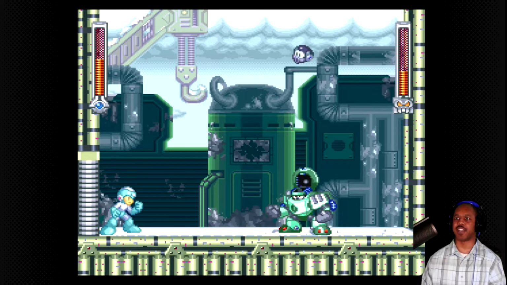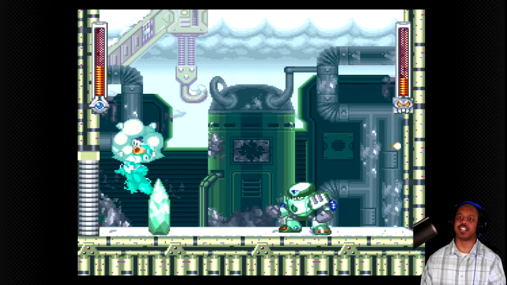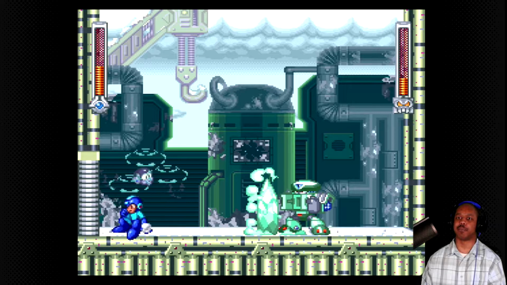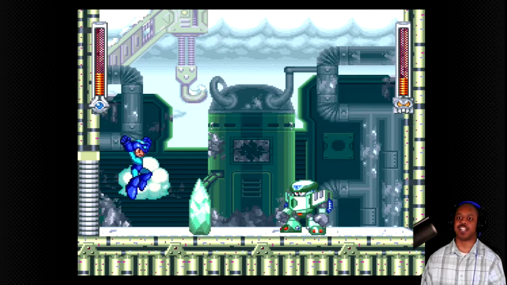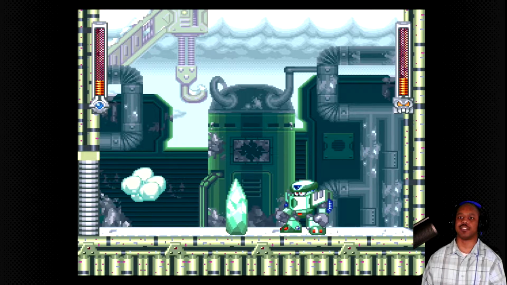Because every time that robot lands a hit on you, you can't even get around places. It disables your mobility, not allowing you to shoot.